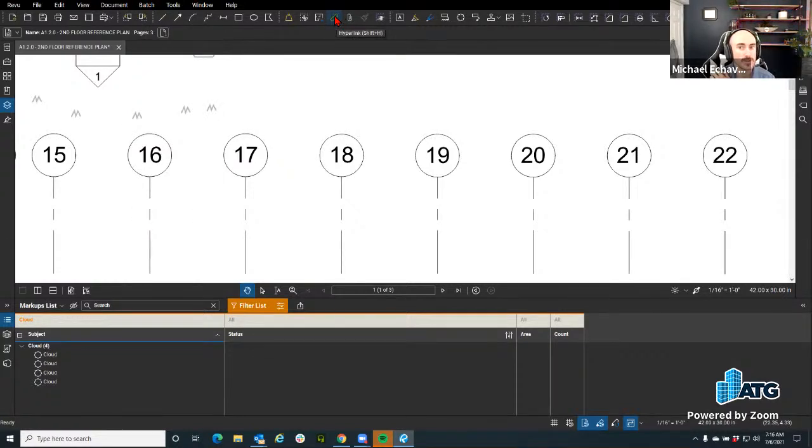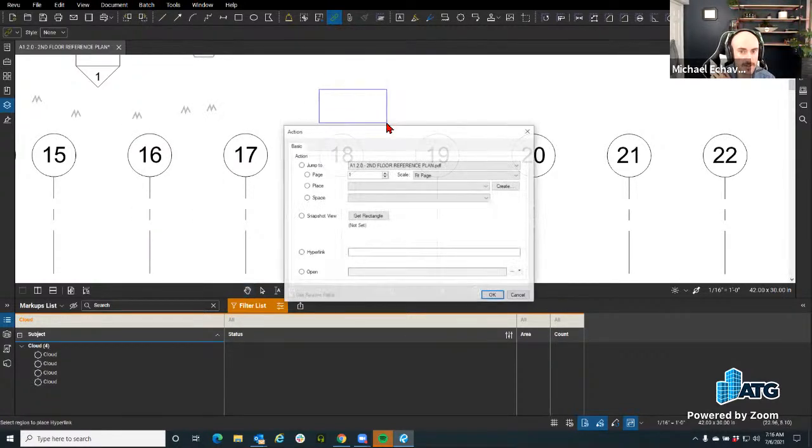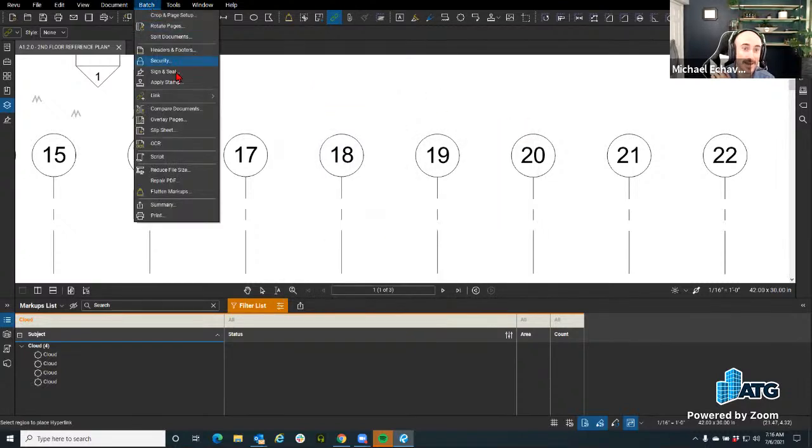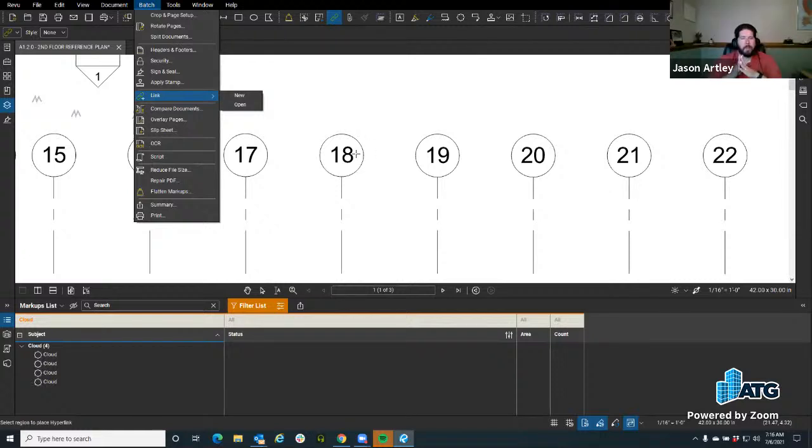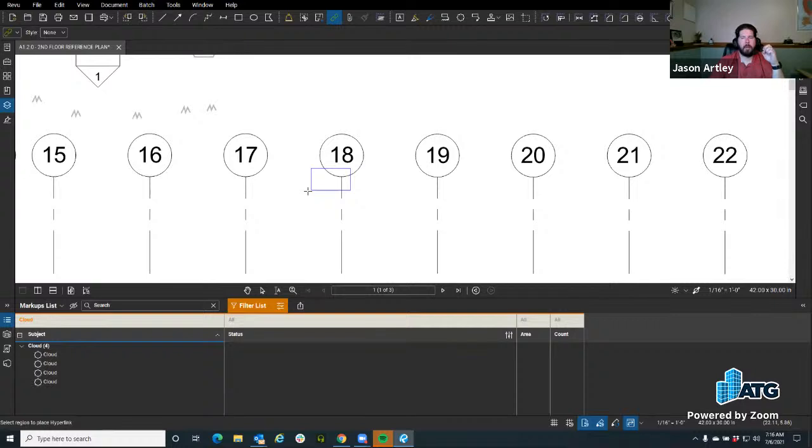You can always use the lovely little singular hyperlink feature, but the batch one is super slick and quick to use as well. So again, if you ever have any questions of which Revu you should get, feel free to reach out to us. We'll suggest some for you as well. And there is also a really nice breakdown on the Bluebeam website that you can access through the web tab here.